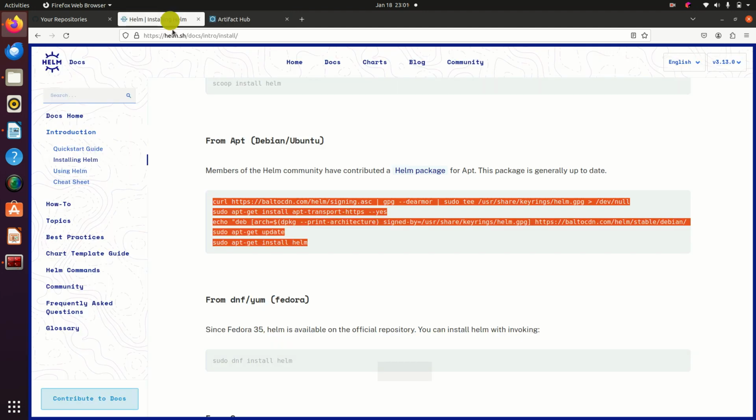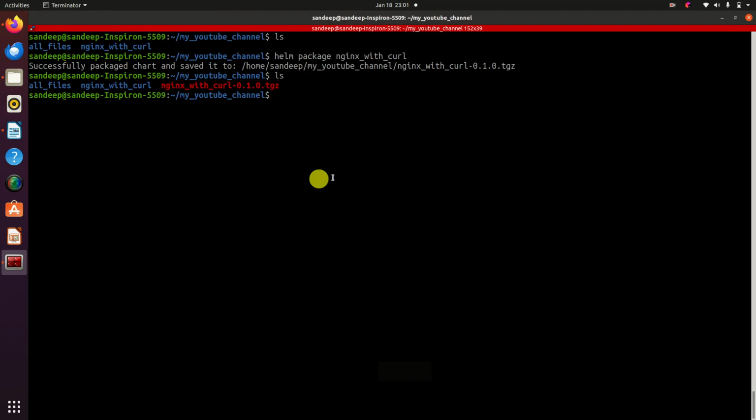We will not go into those details as of now, because right now we are concentrating on creating a chart and then seeing how we can install it. So this is how you can upload your chart.